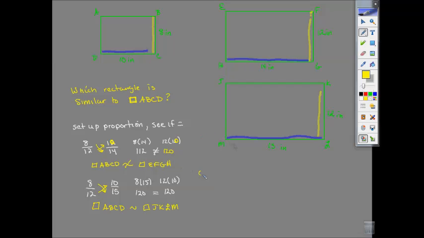Now the other way to do this, I could take these fractions, 8 over 12 and 10 over 14, and reduce them. And I get 4 over 6, which is 2 over 3. And 10 over 14 gives me 5 over 7, and those are not equal. So then these are not equal. And that works okay if you've got these nice small numbers. But if you've got decimals in there, or if you've got large numbers, it can be very time consuming to reduce them down. So that cross multiplication will always work no matter what the numbers you're using are.